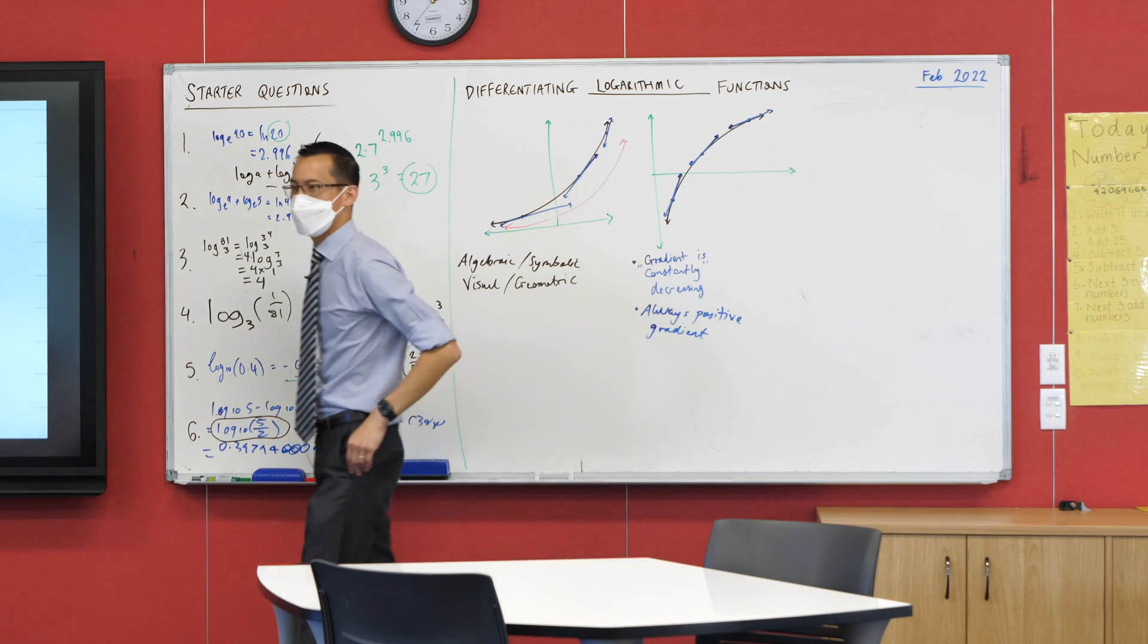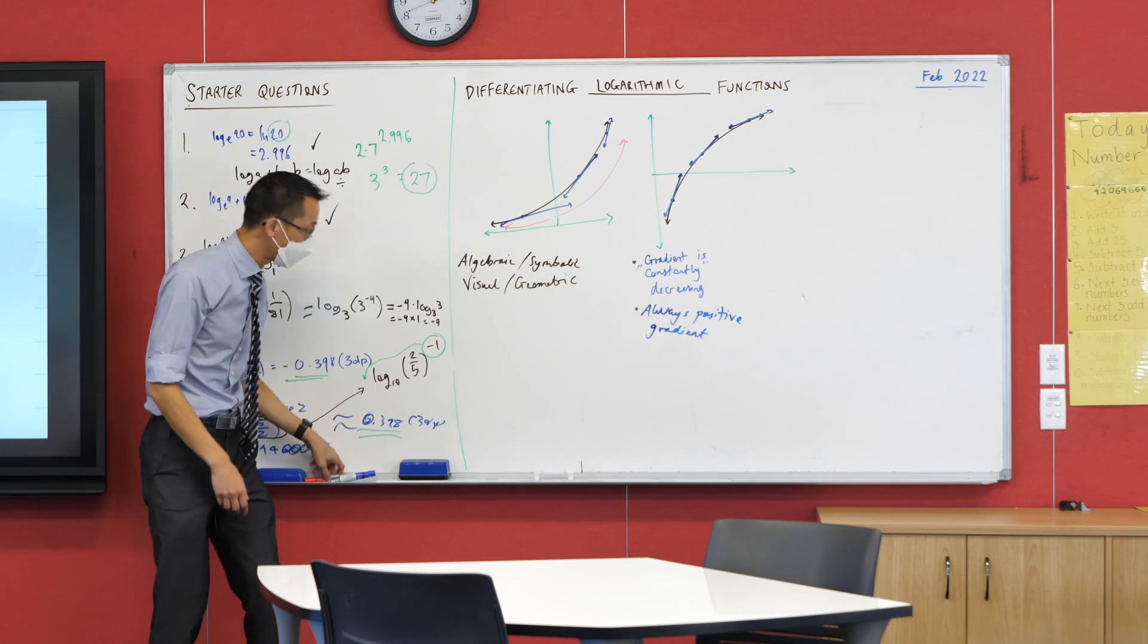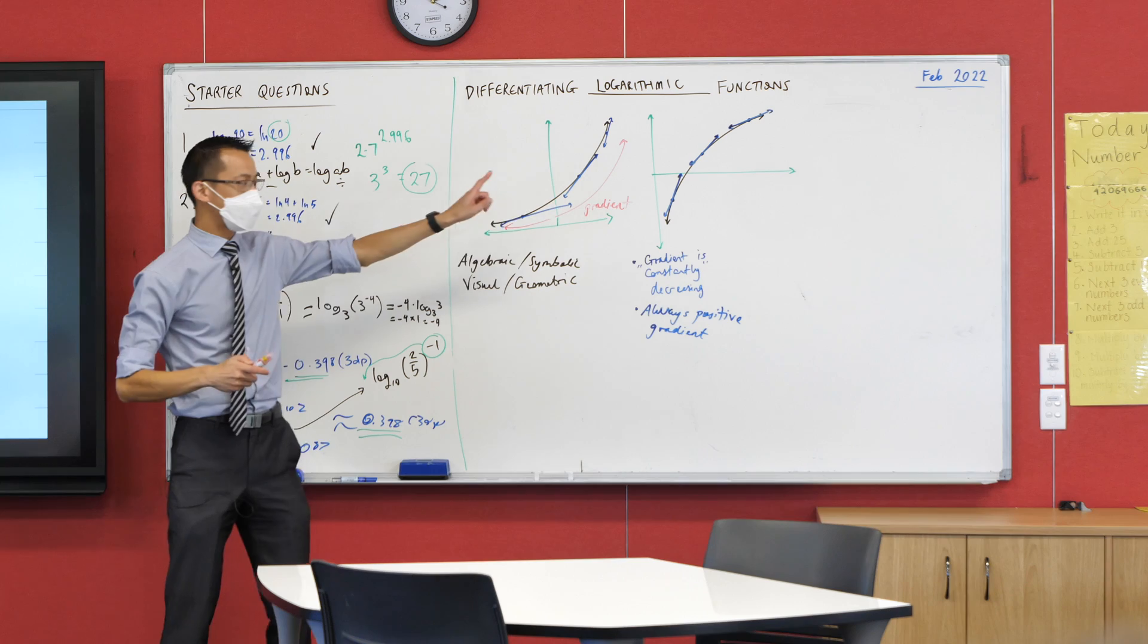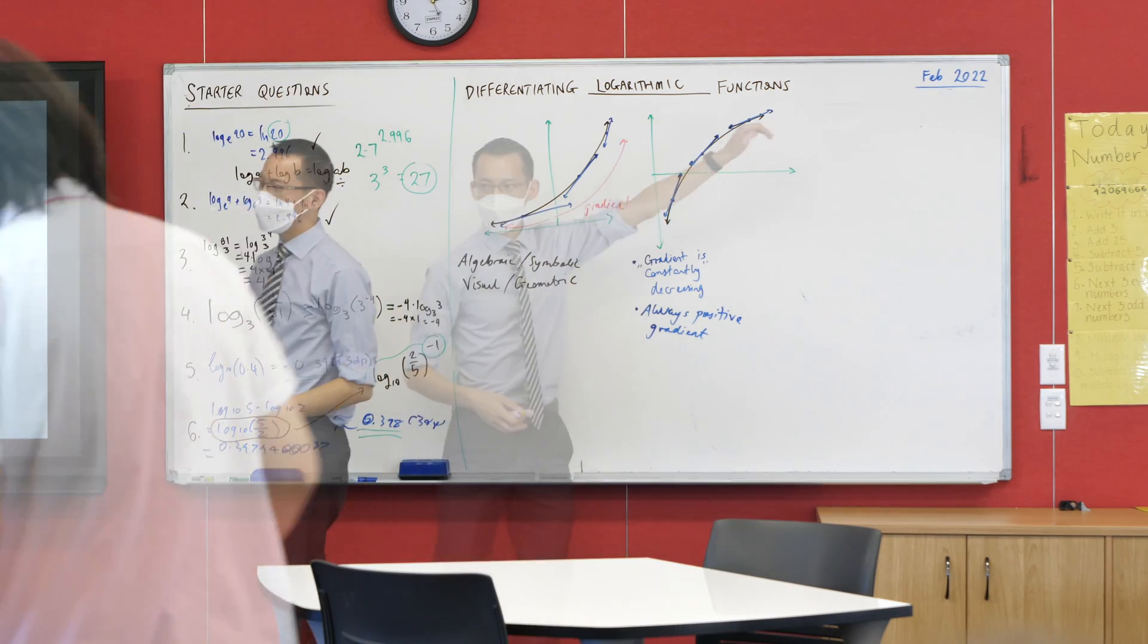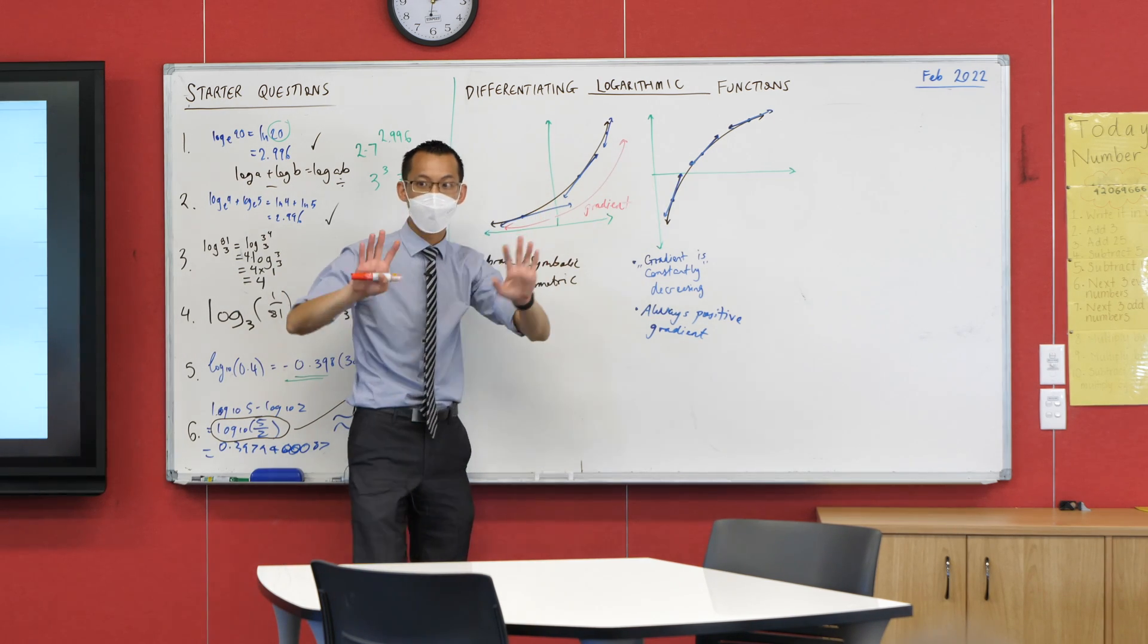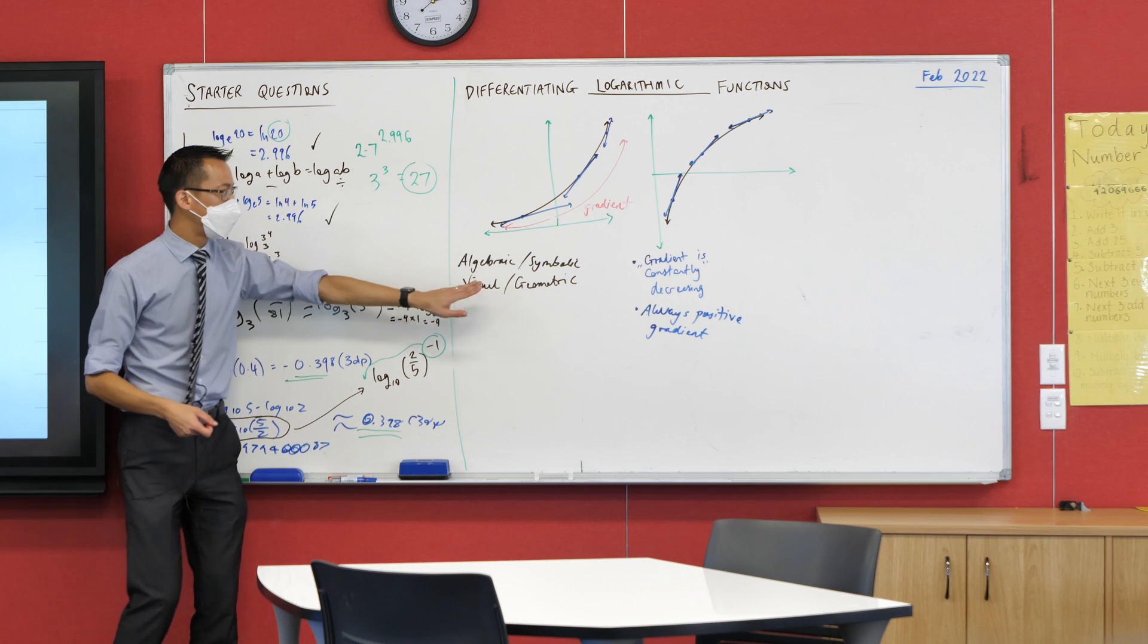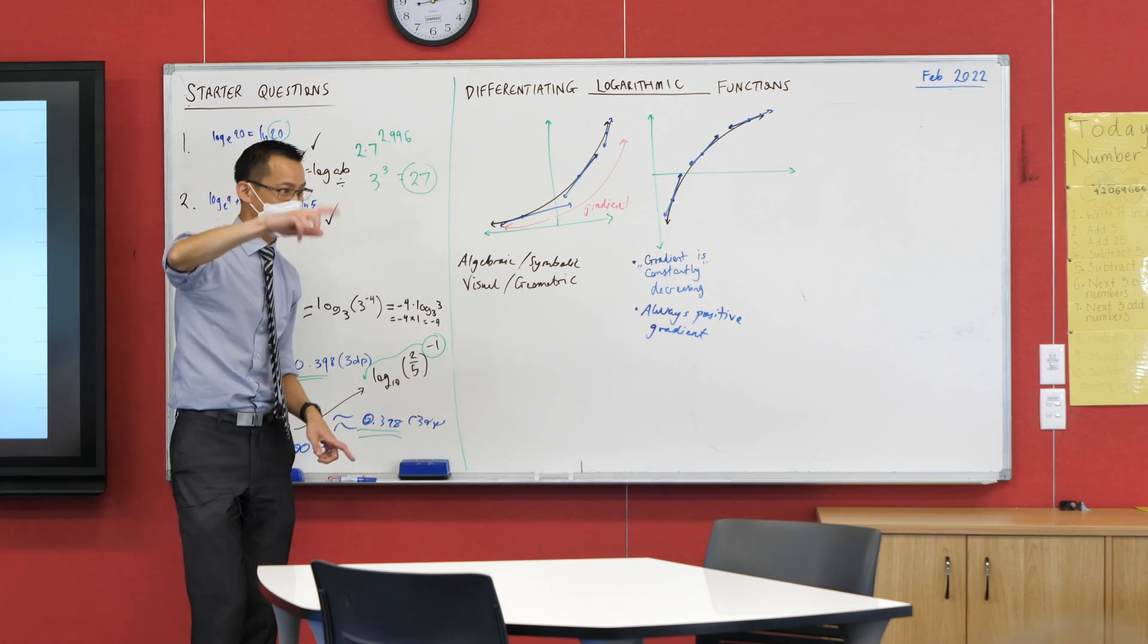So I'm going to give you a second to think about this. On your page, just like, see how I drew this red graph where I'm like, oh, that one is the gradient. I'd like you, if you don't have enough color, that's okay. Just use whatever you have available. Just in the same way that I put the graph and its gradient together. With this graph, can you also put what you think the gradient looks like on top of this? So both graphs sort of coexist a bit like this. Some of you might know the answer already. Good for you. But for the rest of us, I'm trying to develop your visual intuition before we prove it with the symbols. Can you take a second to do that? And I'll come around and have a quick look.